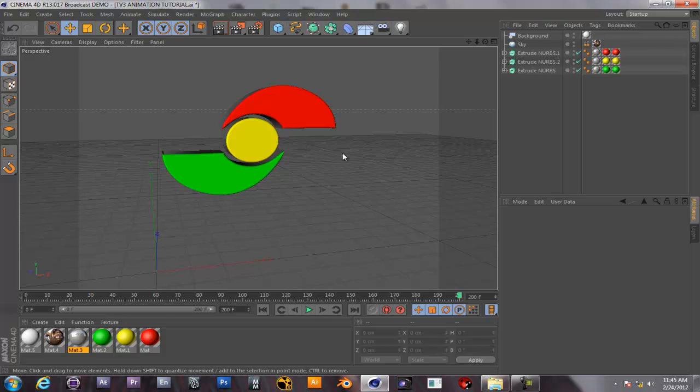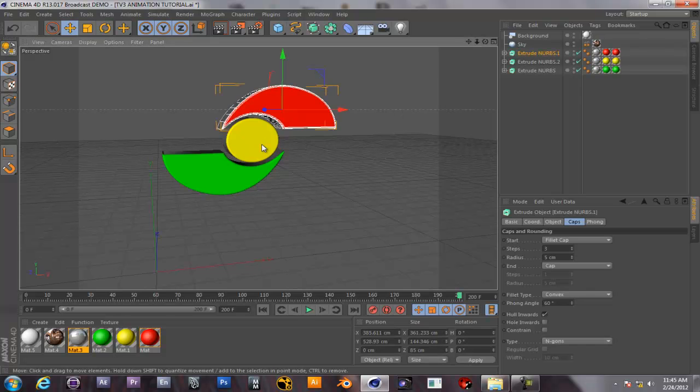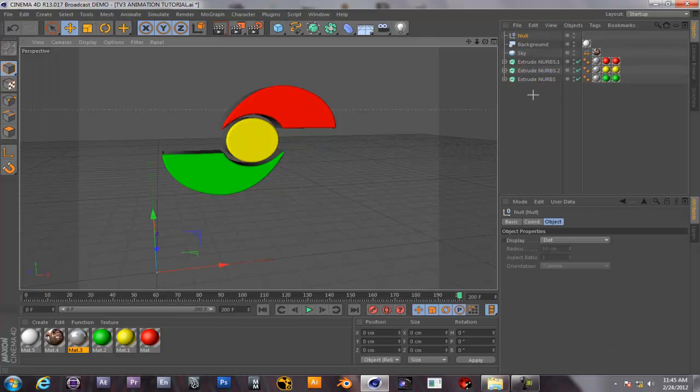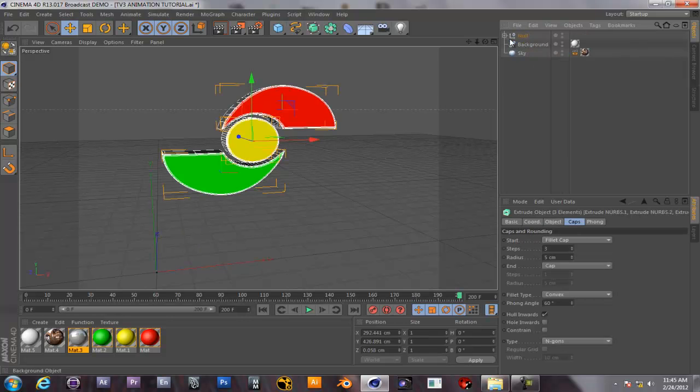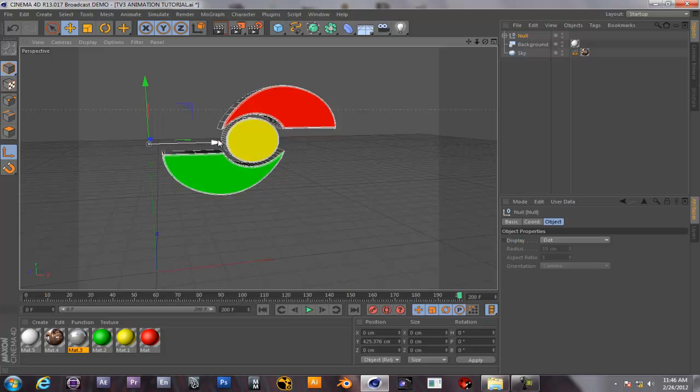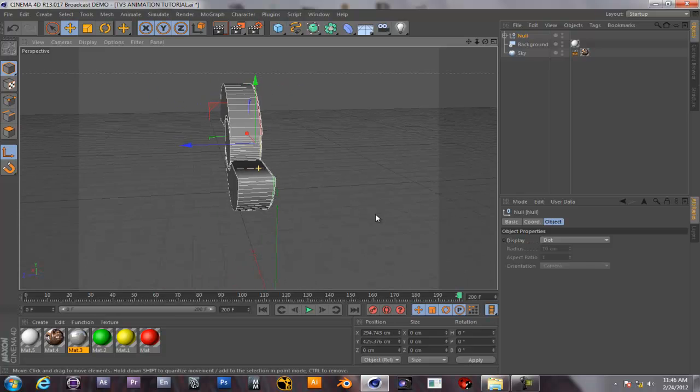What I want to do right now is select all of this and rotate it, because it rotates and comes inside like that. But I tried it earlier when I was practicing this, and it didn't really work well. So what I did was create a null object, select all, and drag it under the null. So I just had to animate the null. I noticed again that the anchor point changed for the null, so I just had to adjust it.